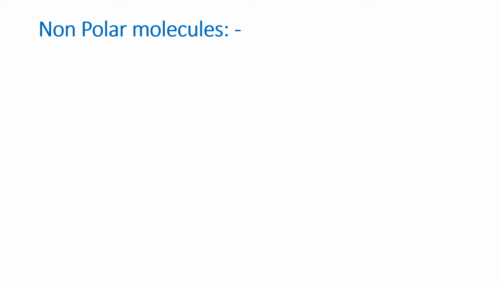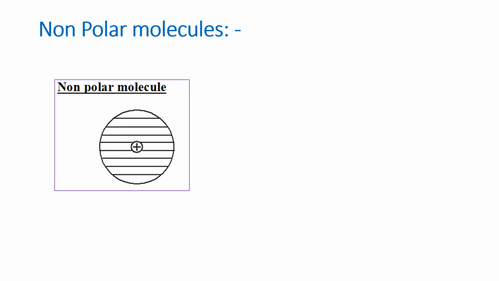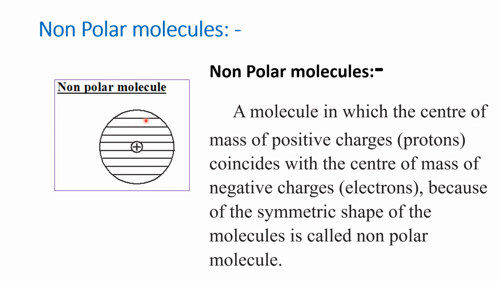We will discuss non-polar molecules. Look at the figure. Here the center of mass of positive charges coincides with the center of mass of negative charges. So what is a non-polar molecule? A molecule in which the center of mass of positive charges coincides with the center of mass of negative charges because of the symmetric shape of the molecule is called a non-polar molecule.